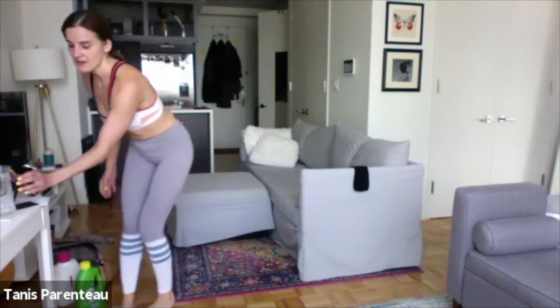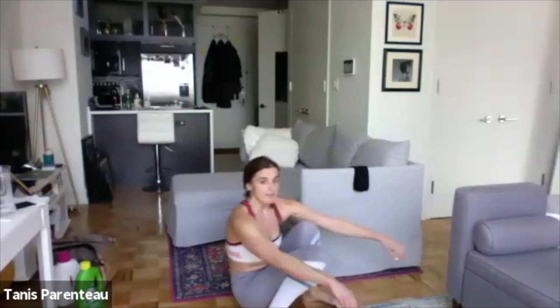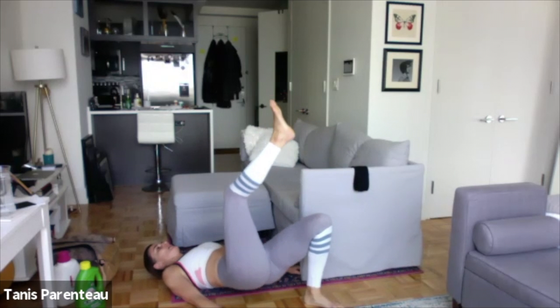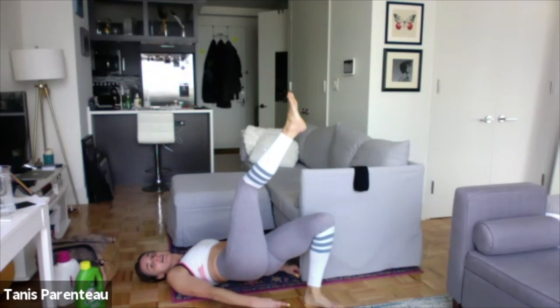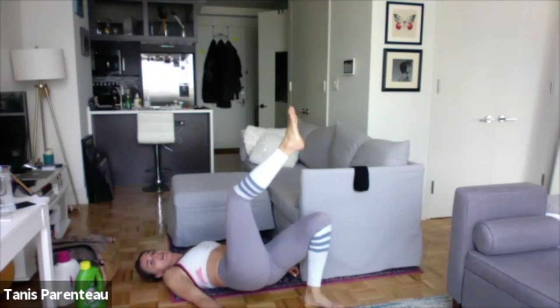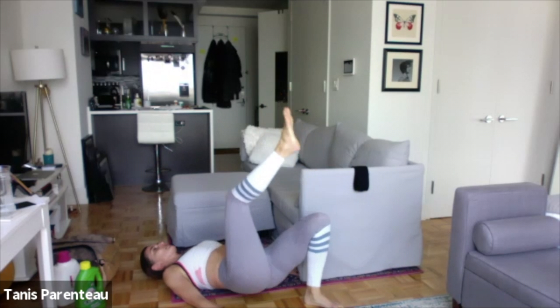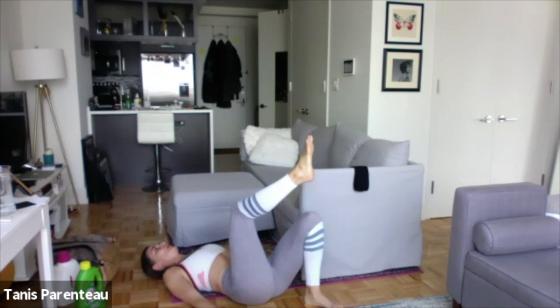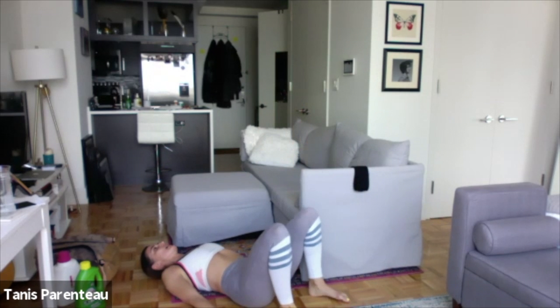Okay, down to the floor. Left leg first, if you can, or right leg, up to you. One leg up. Put that heel as close to your butt as you can. Hands are flat on the floor. Squeezing those glutes on the way up. If you have to do 2 legs, that's fine.